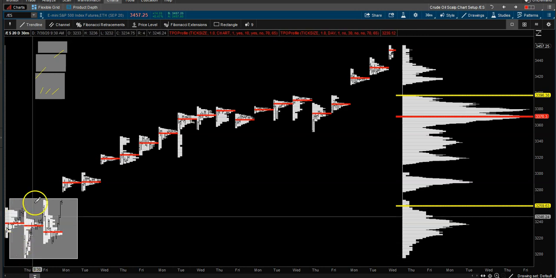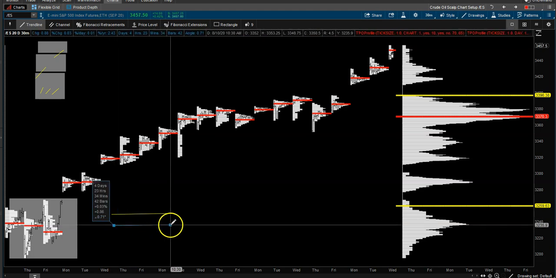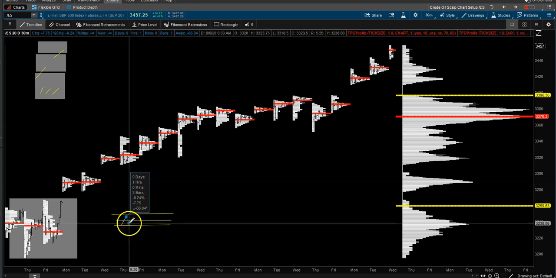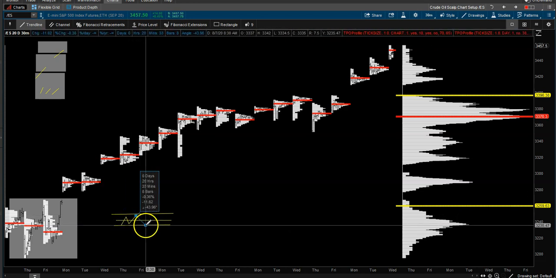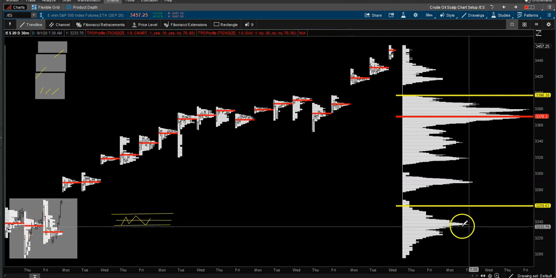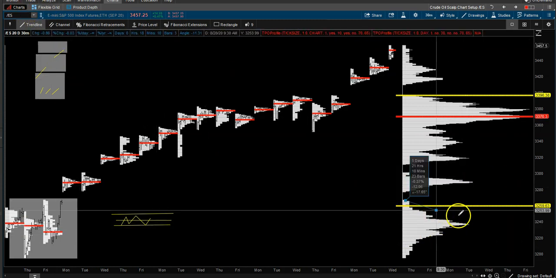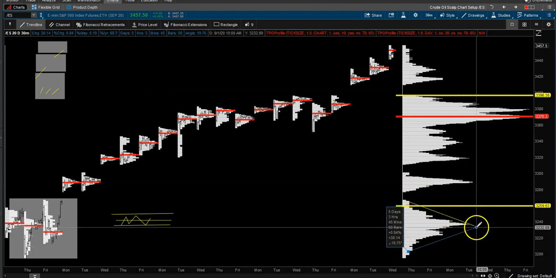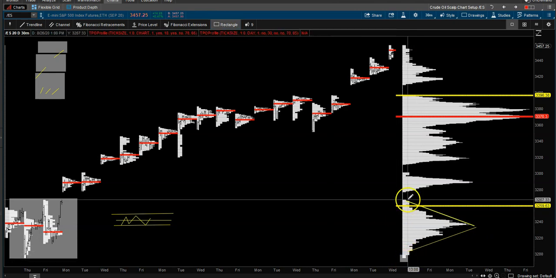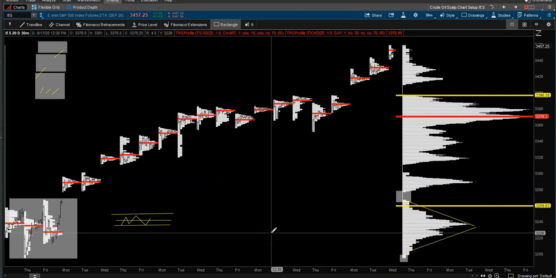Maybe you keep reverting back to the mean, right? If you think about it, you kind of go here to here, and if you think this is the mean, you keep crossing above and below this mean multiple times and then just go sideways. That's what happens here, where you have the most excess. And usually a very clean market profile will be like a bell shape, with excess down below, very little time spent, and then excess up above, okay? So that's kind of what we're looking at.